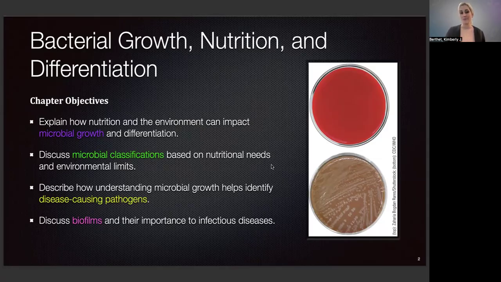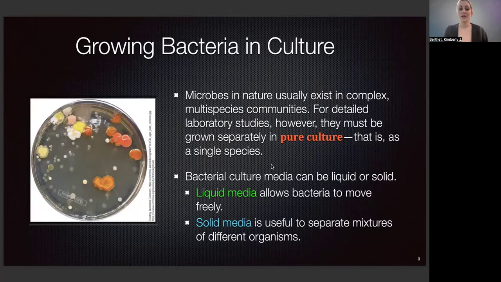Okay. Looking at growing bacteria in a laboratory is a little bit different than finding bacteria naturally in the environment around us. Microbes normally grow, let's say if we took a sample of soil, with hundreds of different species together. But in the laboratory, a lot of times we look at growing microbes in what we call a pure culture. So only one species of microorganisms would be found.